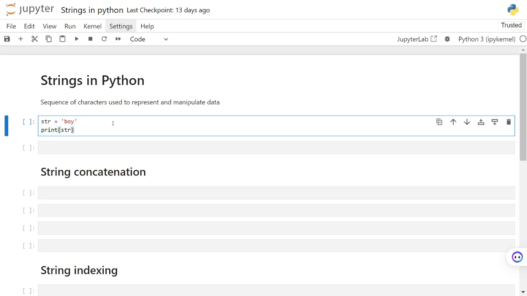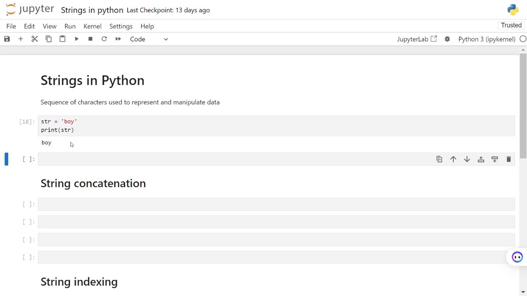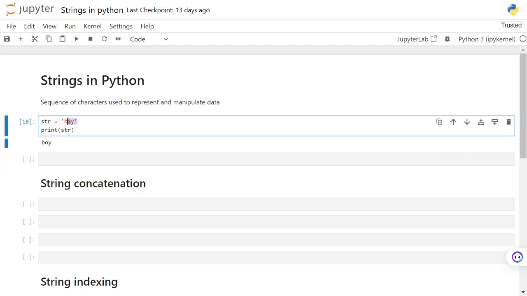What I have here is a variable that is holding a string, and the content of my string is boy, enclosed in single quotes. Like I said earlier, you can use double quotes. Then I go ahead and print out the content of this, which is boy. Let's see if it's going to print that. If I hold shift enter to run this code, remember shift enter runs your code, it's going to print out boy, which is the content of that string.